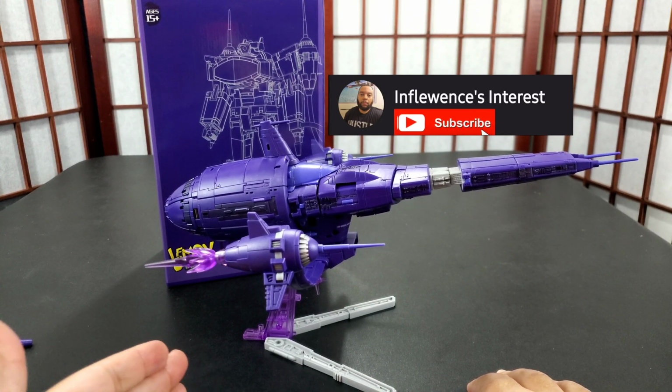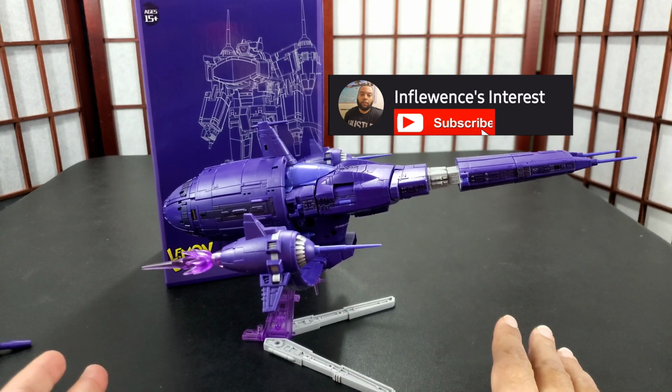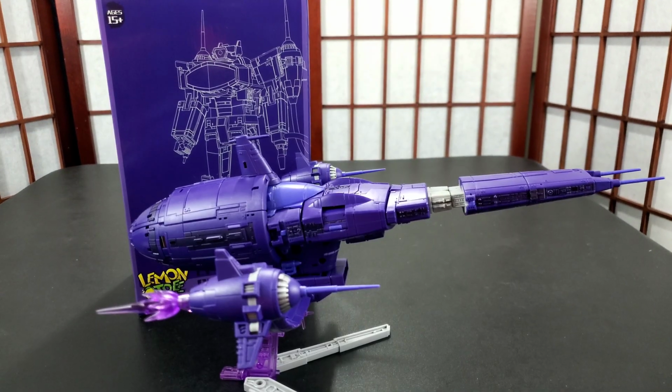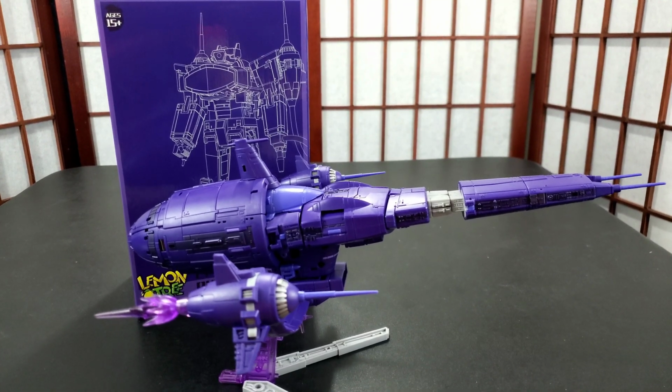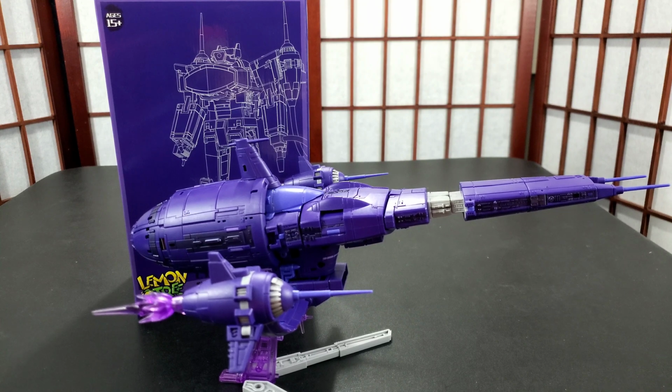And we're gonna get into it. It's Lemon Tree, Purple Potato. I also appreciate the people that keep clicking on the videos. Thank you very much. Let's get into this. We got Purple Potato here, which is a take on Galvatron.